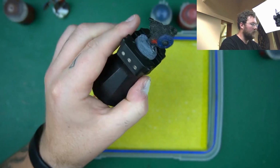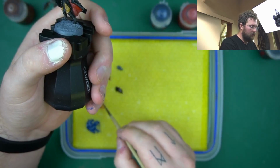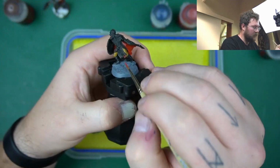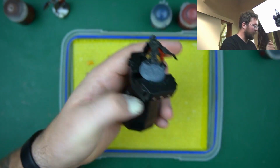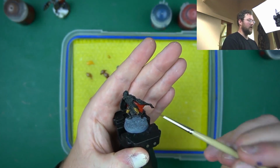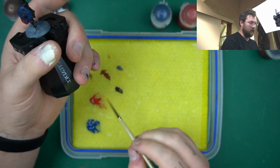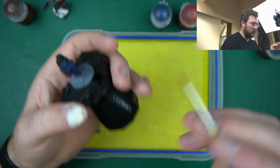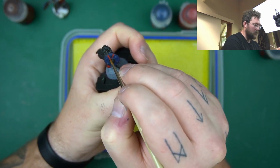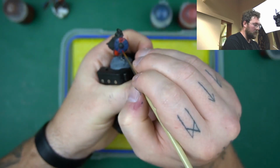Alright, so we've got our red. Could probably do with another coat now that it's started to dry. Awesome. So when we're looking at the front, we've got some nice eye-catching colors here. Then when it comes to the shield, at the moment it's sitting off to the back, but what I want to do is create a bit of a pattern like this on it.